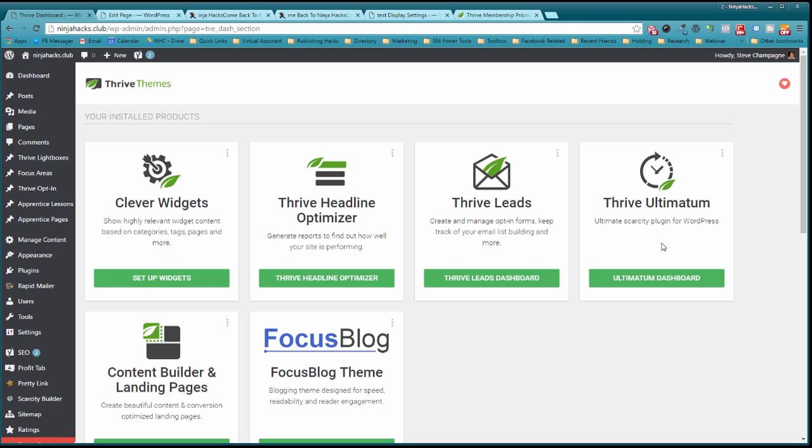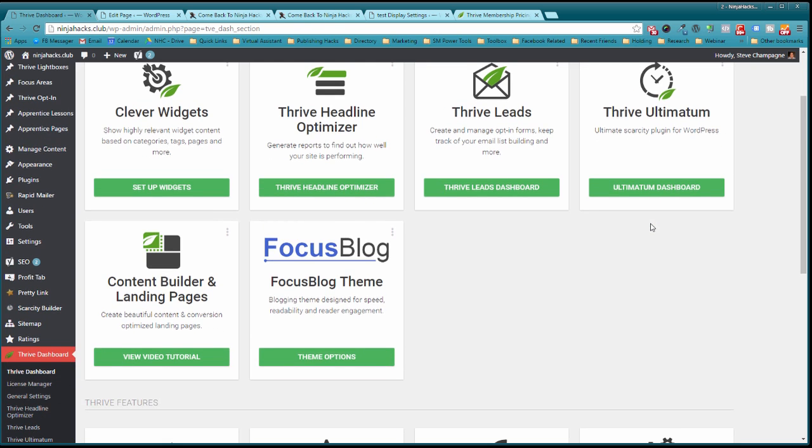This right here is basically the Ultimate Scarcity plugin. I've looked at many plugins. Based on what I've seen and read about, this is probably going to be the best one out there. They have a true evergreen plugin that you can be running, but it is scarcity down to the user level, meaning that they actually keep track not only by cookies, but also by their IP address, okay? So you can have a true evergreen scarcity program for the individual user addresses. So this is a great plugin if you plan on having scarcity on your sales pages or in your opt-ins, okay? So this is it.